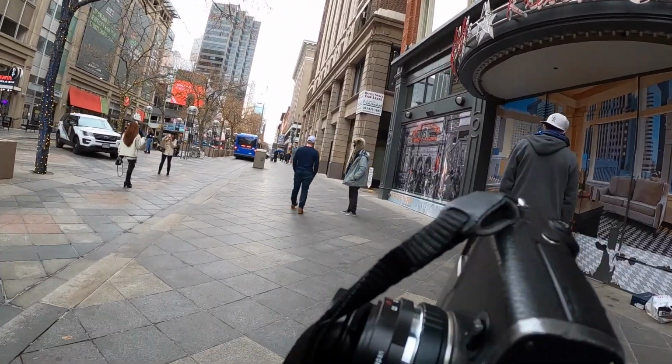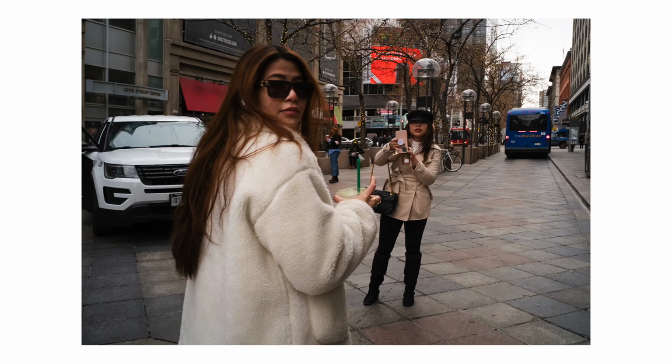So as you can see, the light's pretty terrible, but there was a decent amount of people floating around, and there were some people who looked like they might have been tourists, and I just slipped in behind them and took a picture while they were taking a picture. What I like about this photo, well, the light is terrible for a start, but this girl looked round at the last second. They're both holding Starbucks. They kind of look like high fashion tourists or something like that, and they're not really laughing there, but the one girl on the right smiled afterwards, so at least I knew I didn't just make them angry.